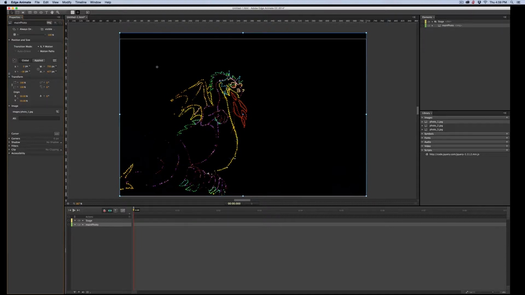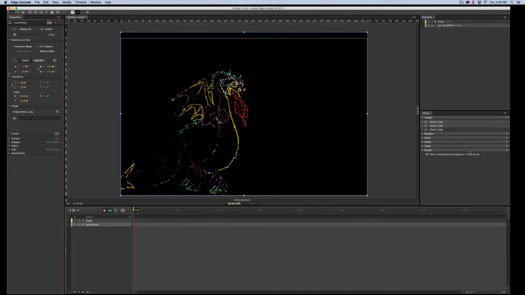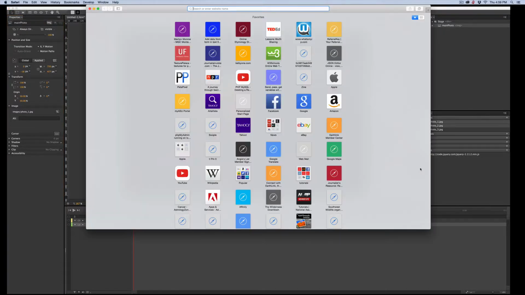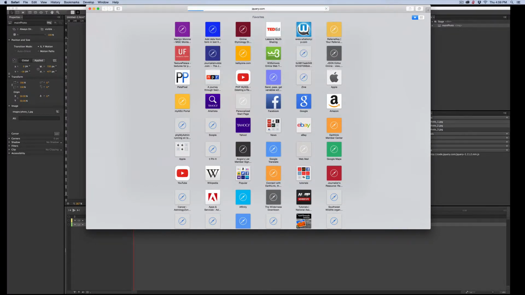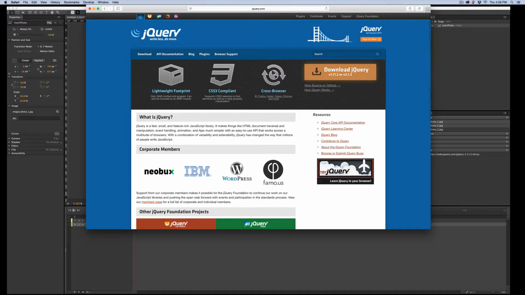The other thing I did was I went over here to the scripts and I pressed the plus sign, and I added the jQuery CDN, and you can find that at jQuery.com, the place for all your jQuery needs.